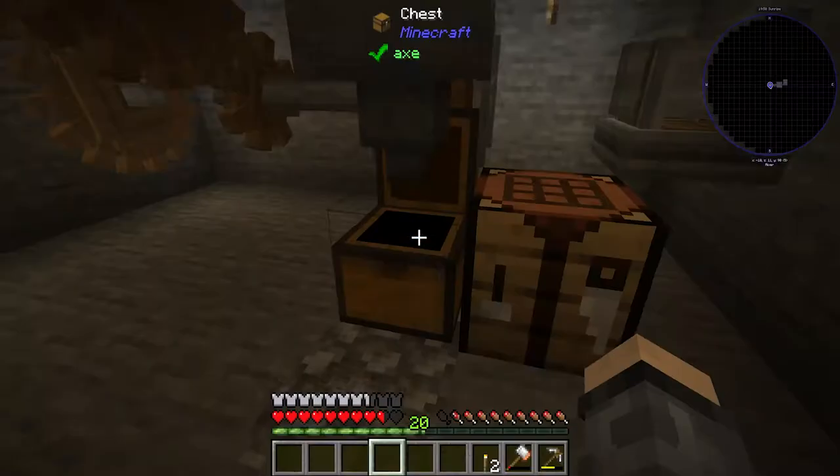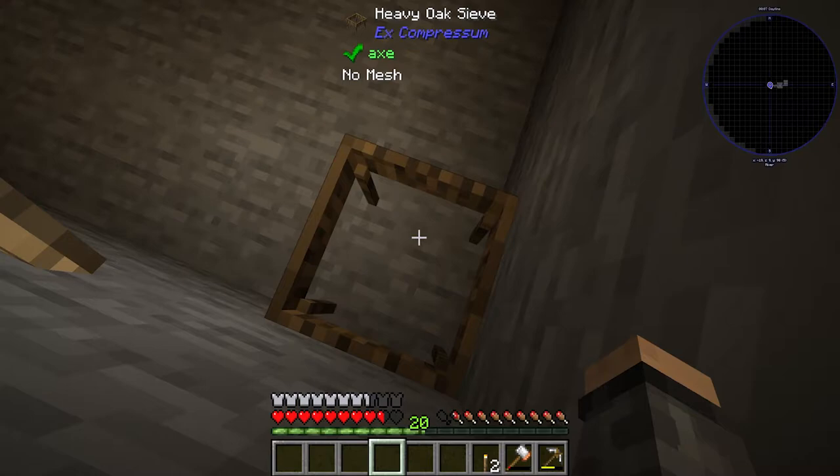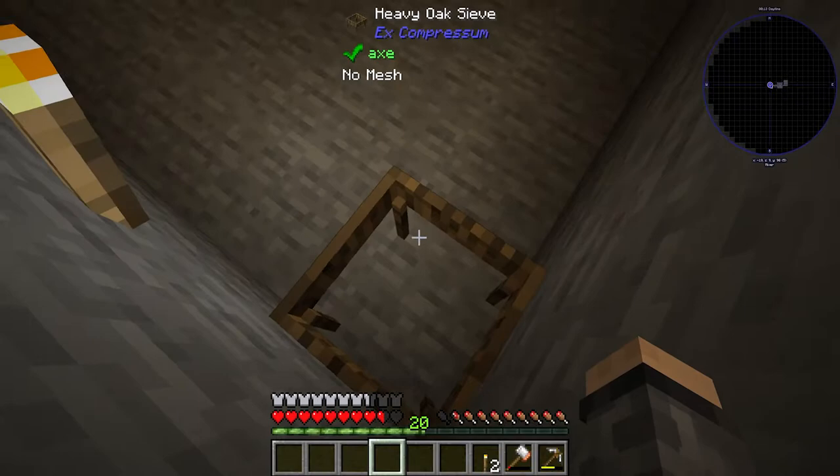Quick resources: I was using the heavy oak sieve, which you can use with a compressed gravel block, compressed sand, compressed dirt, all that. You get about 75% of the resources per block. So it's a good little quick option if you don't have a bunch of meshes.